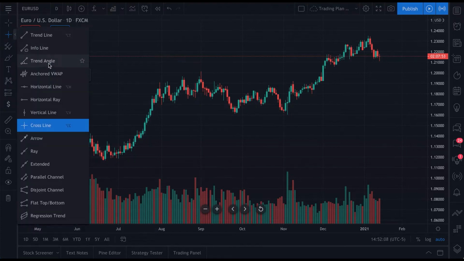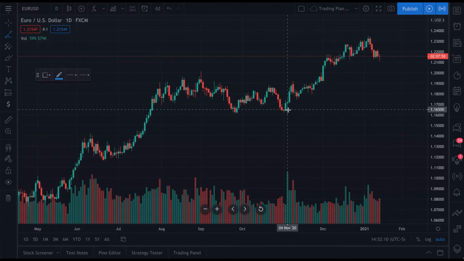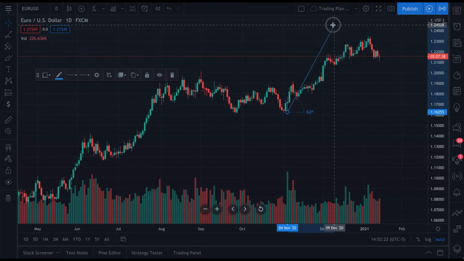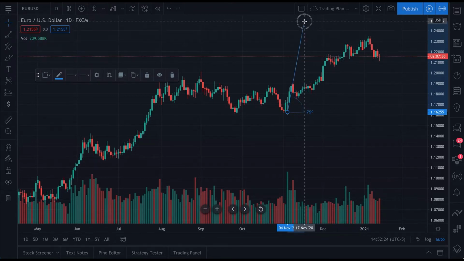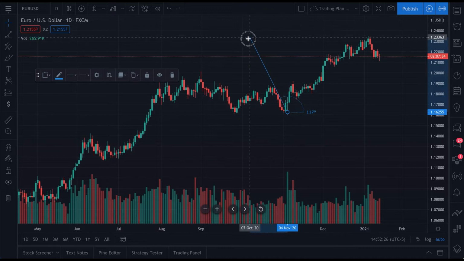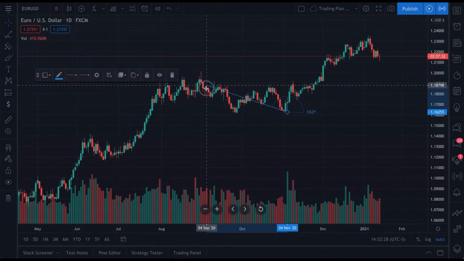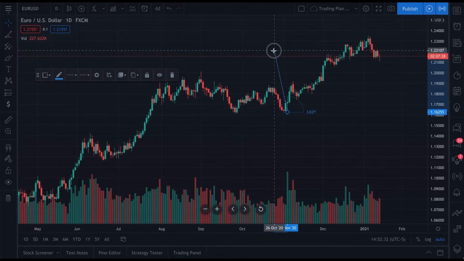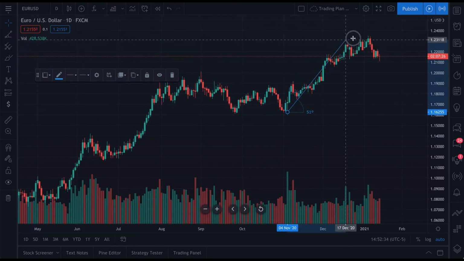Let's do the trend angle. So the trend angle is cool because the trend angle allows you to essentially draw a line. And then if you look, pay attention to this area here, which is 50 degrees. If you look, it will let us draw a line that is at the perfect angle we want. And so for those who want to measure precise distances or precise angles, you can use this angle tool to do that. And it's really as simple as you see what we're doing here.